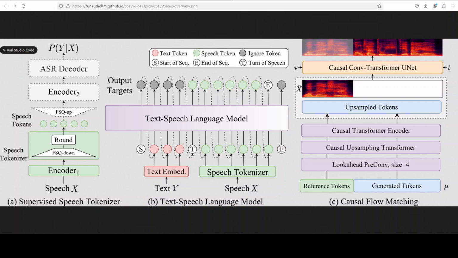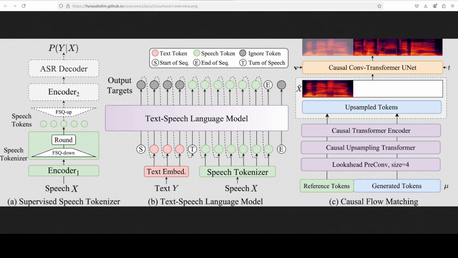They have also simplified the model architecture of the text speech LM, and because they are using LLM that can be directly used as a backbone of this model, they have also designed a chunk aware causal flow matching model to accommodate different synthesis scenarios, and that is why they can perform the streaming and non-streaming synthesis within a single model with as little latency as possible. So that is a whole introduction of this model.